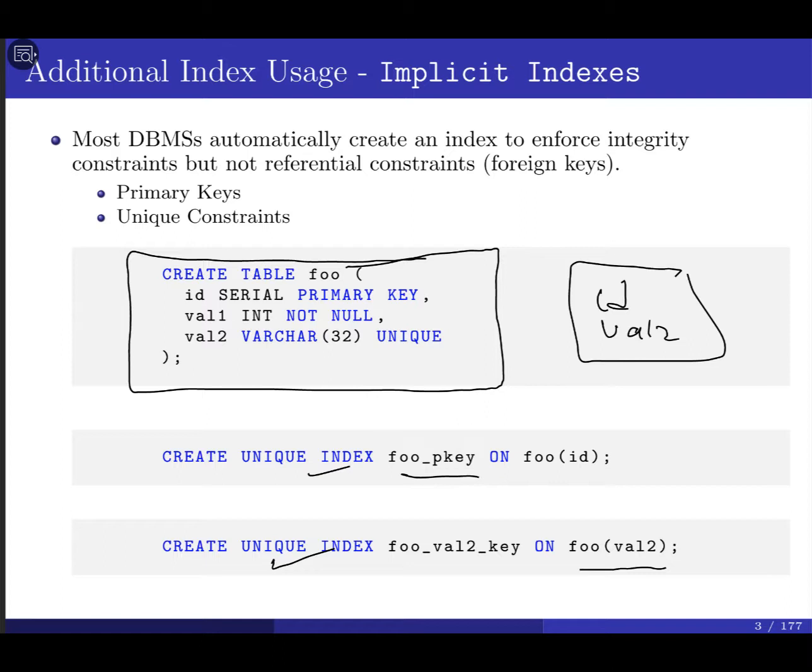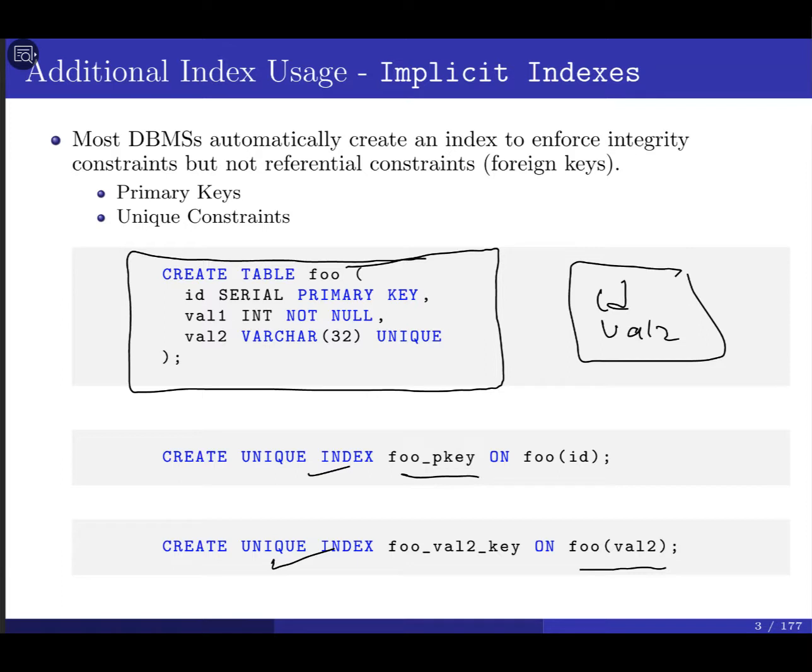I mean manually. You have to type this one manually. No. Why? I want to have an index based on the primary ID and val. So if I don't create them, who's going to create them? Exactly. Most systems automatically, when you define, let's say, ID as a primary key or any attribute as a primary key or as unique, the system automatically generates an index for this one.